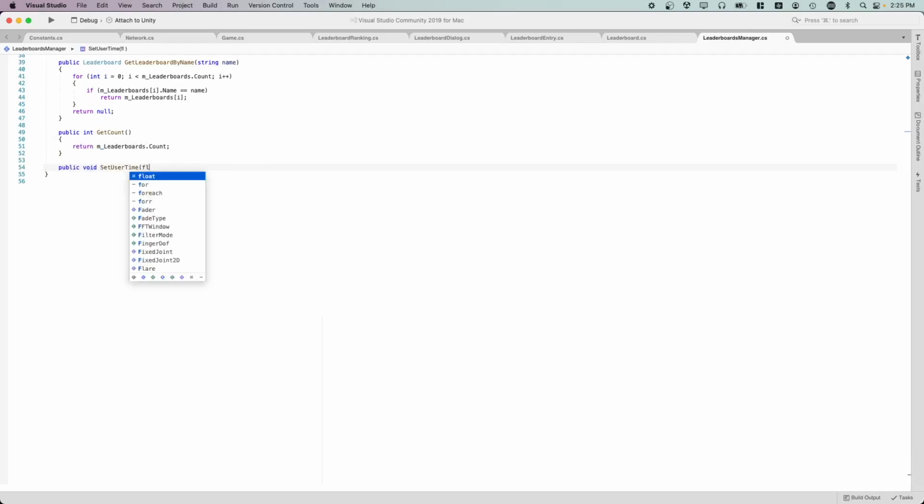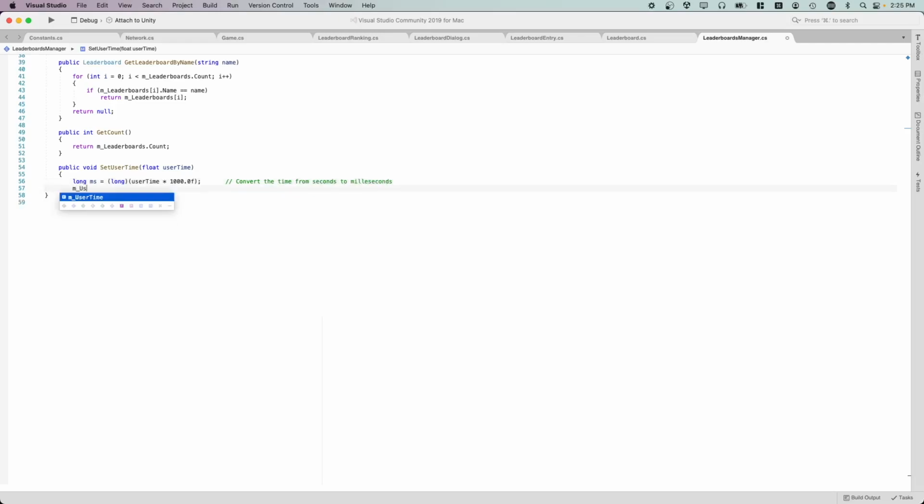Finally, implement a method called SetUserTime. In this method, we do a conversion to milliseconds, then back to seconds. Here's some insight on why we're doing it like this. The times that we get are stored on the server as a long. So before we send the score off when we post a score, we convert the time from a float in seconds to a long in milliseconds. Then, when we get the score back from the server, we convert the score from milliseconds back to seconds. In this method, we're doing the same conversion so that when we're comparing the user's time with the times we get from the server, our comparisons are accurate.